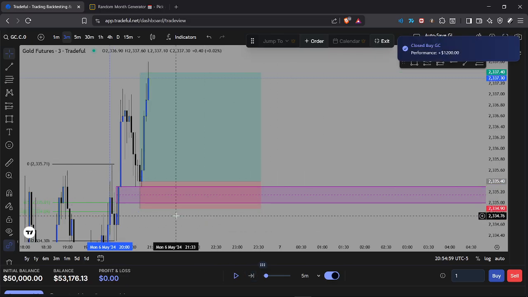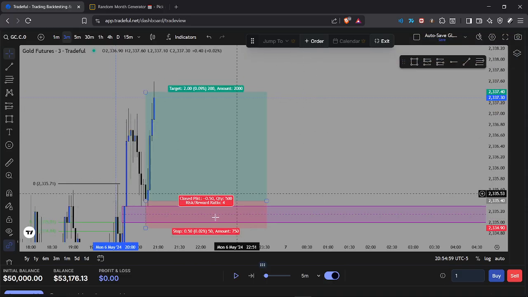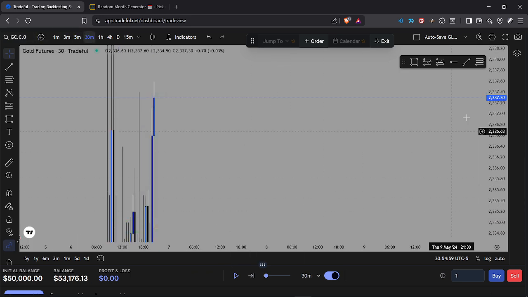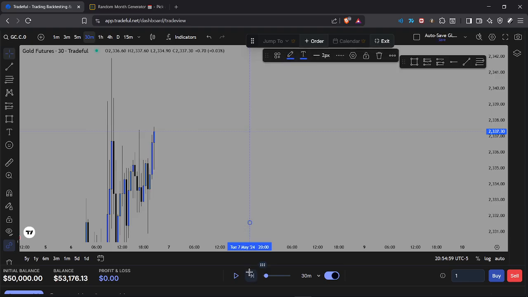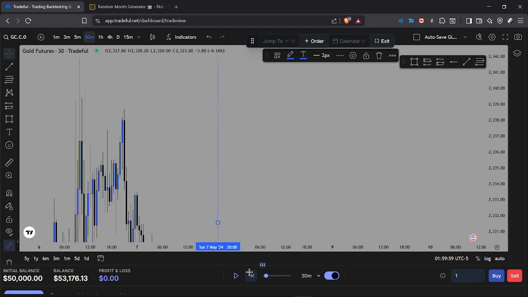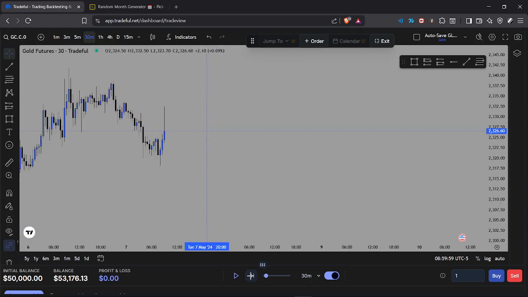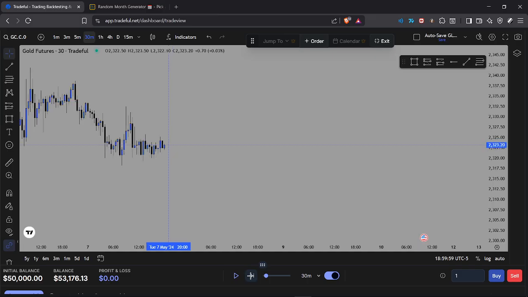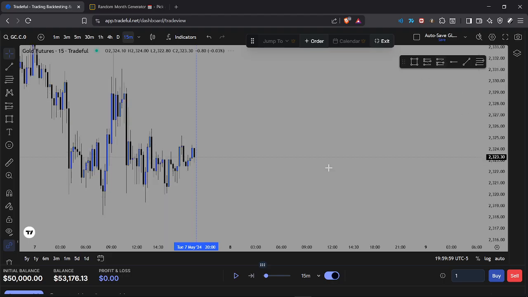Damn. Damn, the strat, it's crazy how good you get. Yeah, 53k. So if I was on an eval right now, I would have passed it, which is pretty good. I think the only vague thing with this strategy is targeting, but with this type of win rate, I think you can just get better.